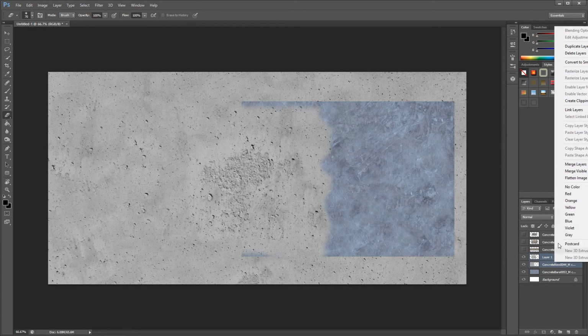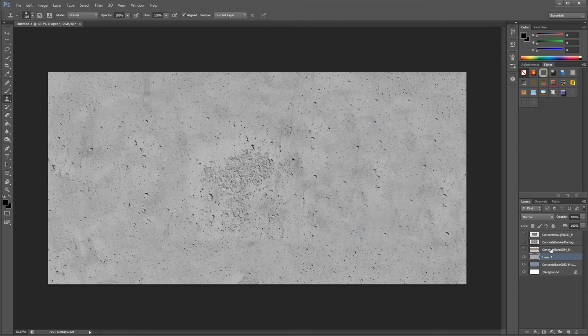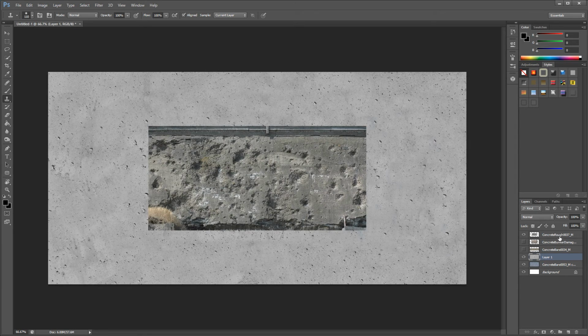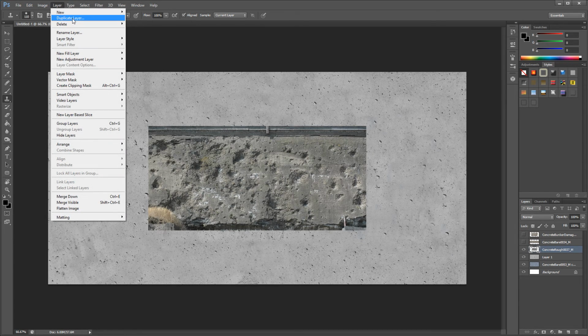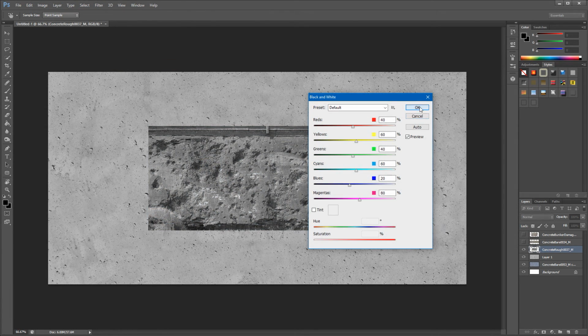And we'll merge these two together. Merge layers. And again, we'll take the stamp tool. We'll alt click. And just keep re-adding in that detail. So now let's take concrete. Which one is it? This way, yeah, this one. Concrete Rough 0037. I'm going to put that one right on top, and I'm going to give it the black and white treatment here. So I'm going to just go black and white, choose OK.